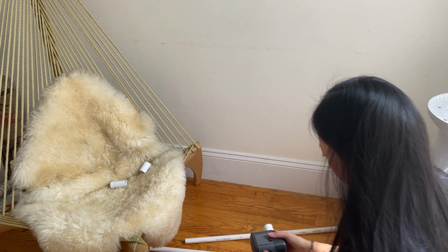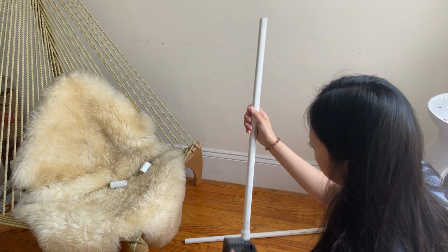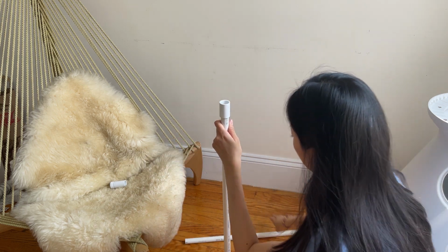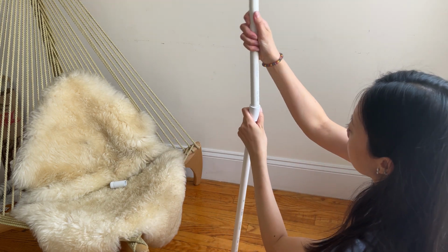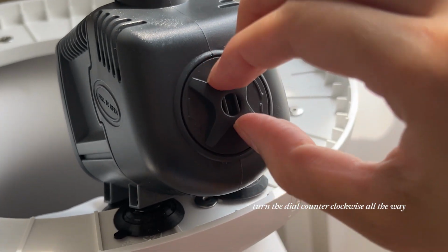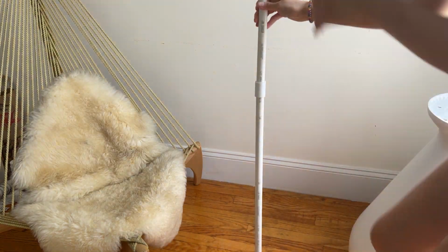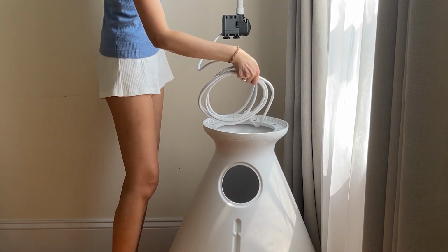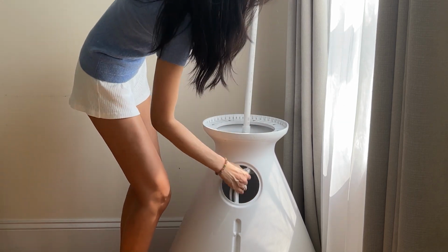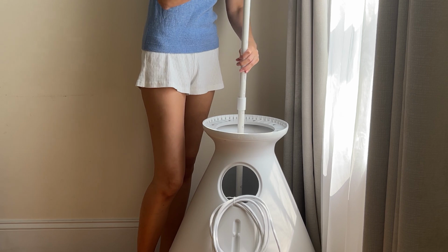Depending on the size of the Farm Stand you get, you'll need to attach either 1 or 2 pieces of piping. Since I have the medium model, I stacked a long pipe, another coupler fitting, and then a second long pipe. Then you want to double check that the water pump is in the open position, so rotate the dial counterclockwise until it can't turn anymore. Then you place the entire contraption inside the Farm Stand. I tried to get it in the middle of the tank, but it's definitely a bit tall and wobbly, so it doesn't really matter, it ends up tilting to the side anyway. And at the base, there's a center hole to feed through the electrical cords.